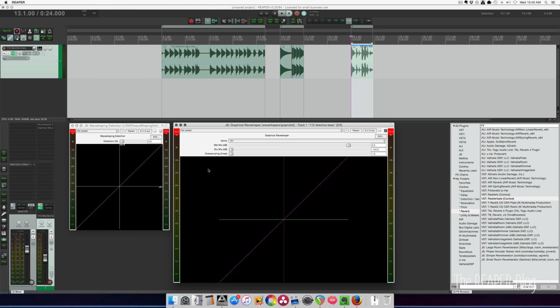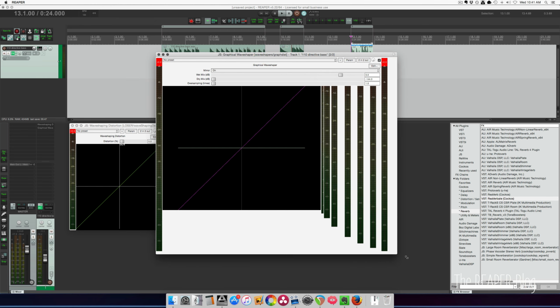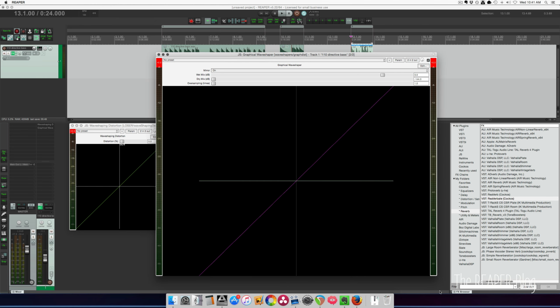So that's it. I think these are really cool. They're pretty handy for EDM sounds, especially really hard styles. You know, you could use this pretty subtly, just do a little feathery touch on this. These are JS plugins, so you can actually resize them to however big or small you want. Make it really big, it's a little easier to draw maybe.